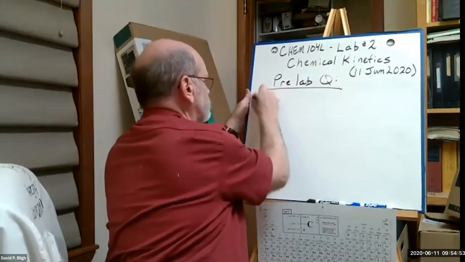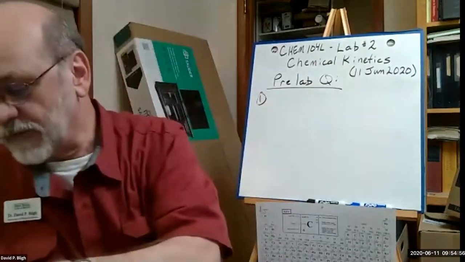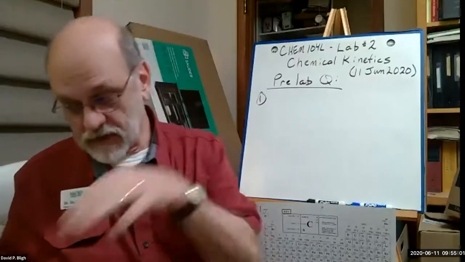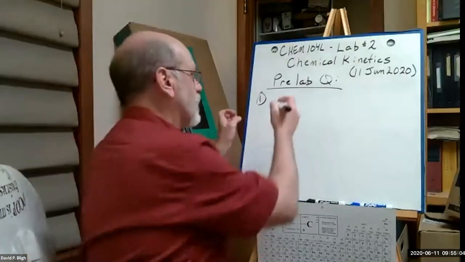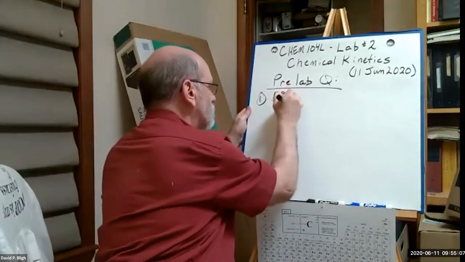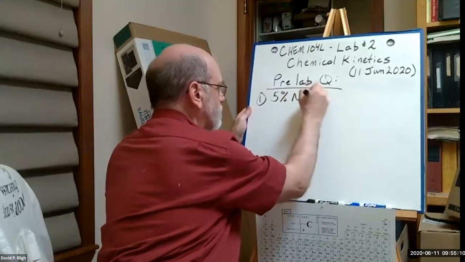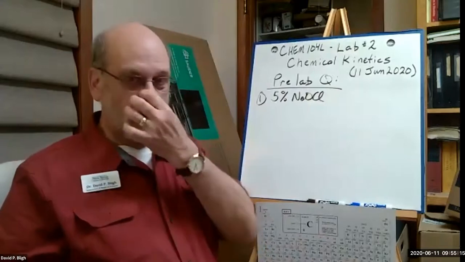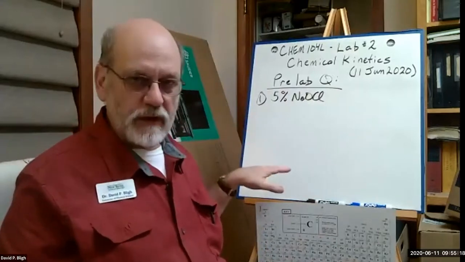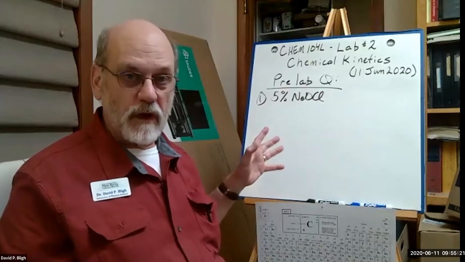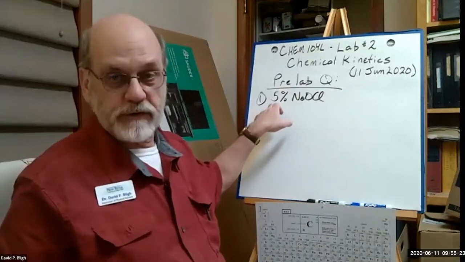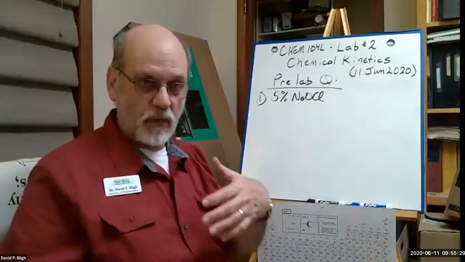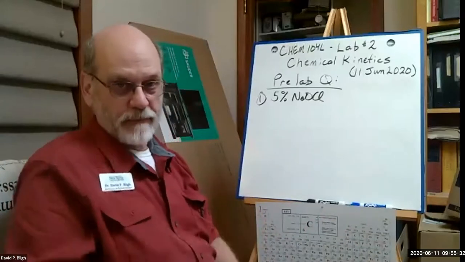Okay. Number 1. The first pre-lab question says the bleach that you're using is 5% sodium hypochlorite. All right. In our experiment, we're using 6%. So the calculations that we're going to do here can be used. All you have to do is take account of the difference from 5% to 6%. And you should be able to do the same calculations with the actual material that we're using in the lab.